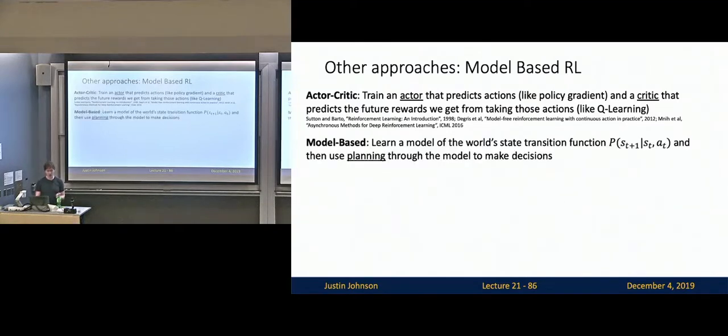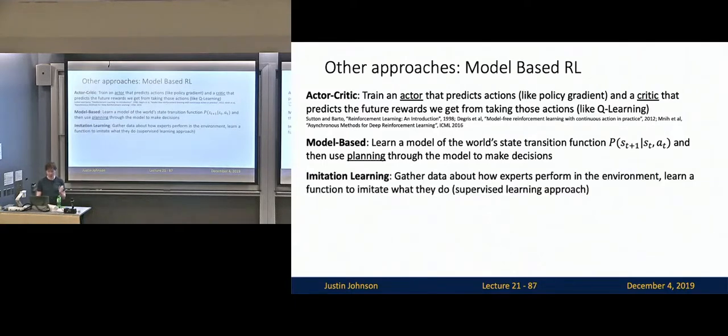Kind of a whole different approach to reinforcement learning is model-based reinforcement learning. For all of the algorithms we've talked about so far, the network has not explicitly tried to model the state transitions of the environment. It's not explicitly modeling how the environment is going to change in response to the actions. So another category of reinforcement learning attempts to learn a model of the world. Based on our interactions with the world, we try to learn a model that tells us how the world is going to change in response to our actions. And then if you've got a really good differentiable model of the world, you can perform some kind of planning using your learned model. So that's a very different flavor of reinforcement learning algorithms.